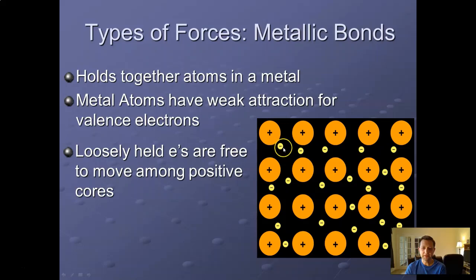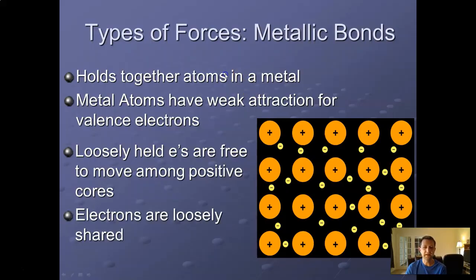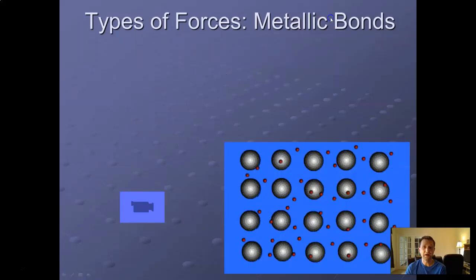If you could try to picture some of these yellow electrons here, these negative charges, kind of bopping around to all the positive nuclei here. That's really what those valence electrons are doing in metallic bonding. And I have a little bit of a visual and a little video clip on the next slide, I think, to show you. But they're loosely shared. So this electron might bop over here, this one might bop here or there. So there's a little bit more of a free movement of electrons, and that gives metals some of their characteristic properties.